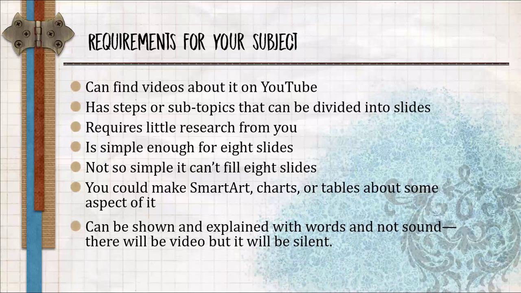Okay, now this is a big one. It can be shown and explained without words and sound. So when you do the YouTube videos, you're not going to have sound. The YouTube videos will be quiet. They'll be silent because everything's playing automatically. Your words are going to explain things. What you type in the slide is going to explain stuff, not the actual video. So you want to be thinking about that too. What is a video I can make that is something I can show that doesn't require words?